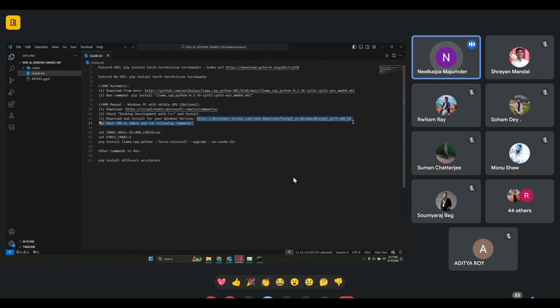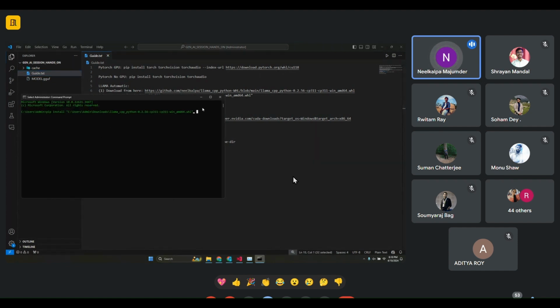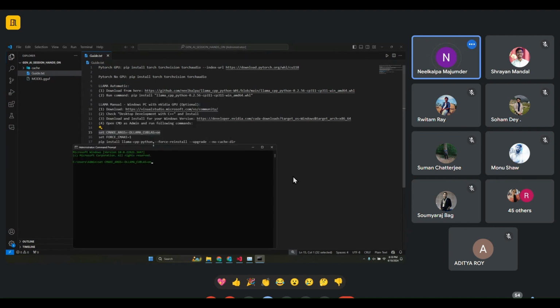From here, you will install the CUDA toolkit, and after you have installed, you need to run the CMD and copy this command and paste. What this will do is force it to compile llama with GPU support on.